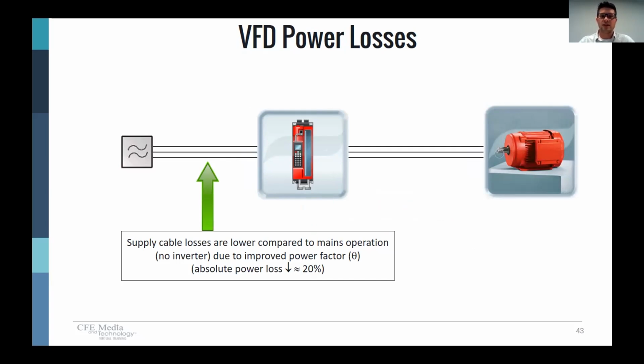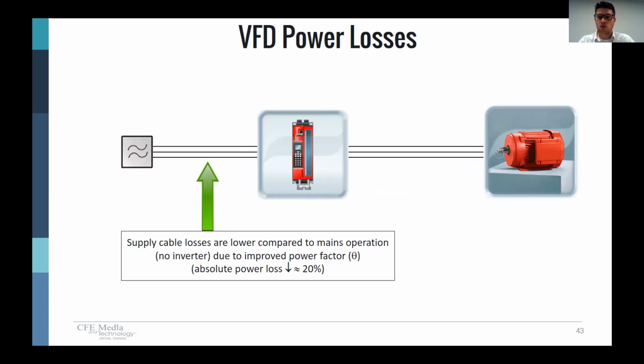If you directly run your cable to the motor, it is a very inductive load. There's going to be a huge phase angle there, a big power factor, and you're going to lose some energy to reactive power. With an inverter, it's like an automatic power factor correction. It actually has a slightly leading power factor, and so you can save some energy.